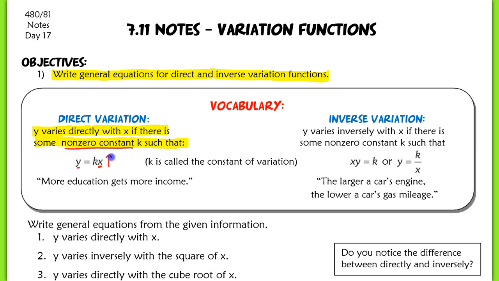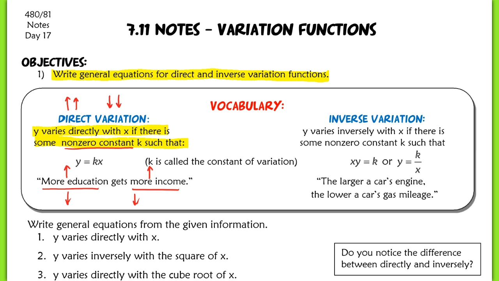Now, if you increase x, the y has to increase as well. If you decrease x, the y will also decrease. So in a direct variation, the reason it's called direct is that as one goes up, the other goes up, and as one goes down, the other goes down. That would be an indication that you have a direct variation function. In terms of a real-world application, a lot of times you'll hear people say that your education varies directly with the amount of money you make. The more education you have, the more income you make. You could switch this up and say the less educated a person is, the less money they make. So as one goes down, the other goes down.